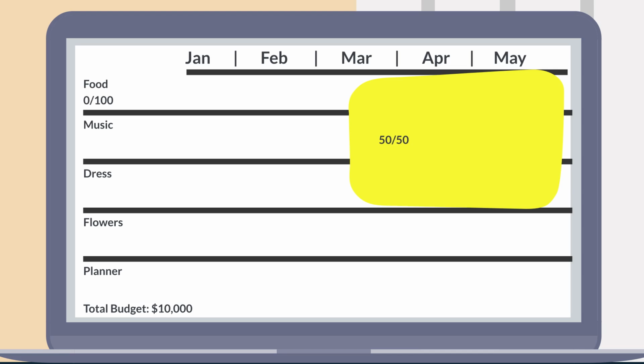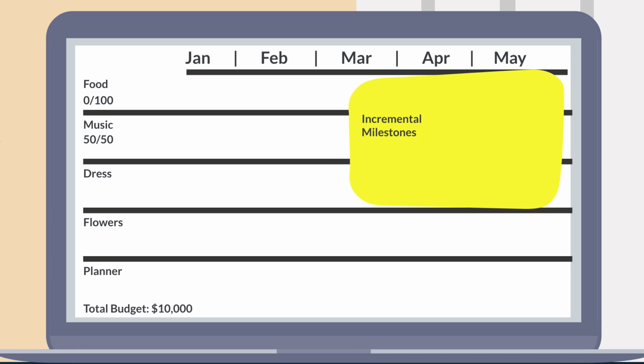Next, the 50-50 EV technique is most appropriate for tasks spanning 2 reporting periods. You get half the credit in the first period, by starting the task, and the other half the next period, when the task is completed. Looking at the wedding tasks, I could see picking the band and making a music list taking 2 months. We'll want to go to a few showcases, negotiate a contract, and we'll need a while to pick the perfect songs. Good thinking. I agree.